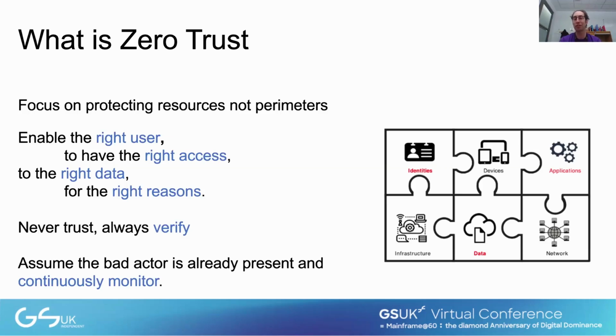So CICS manages user identities and their authorizations. Obviously, we manage and run applications, and we provide access to critical data. So those are the three areas that make most sense for CICS to be focusing on and providing capabilities to allow you as CICS system programmers to adequately secure.